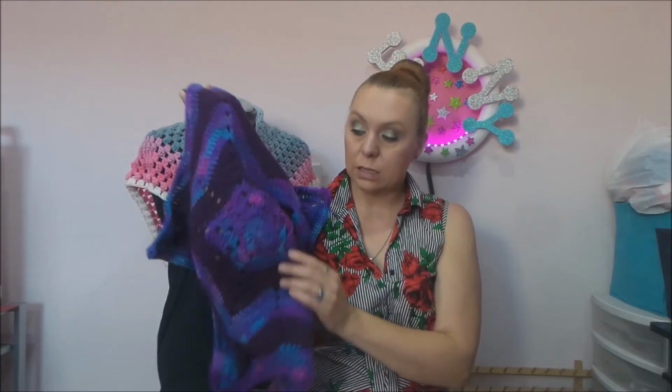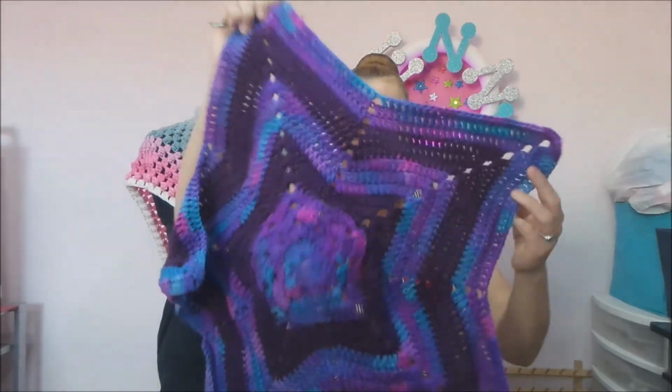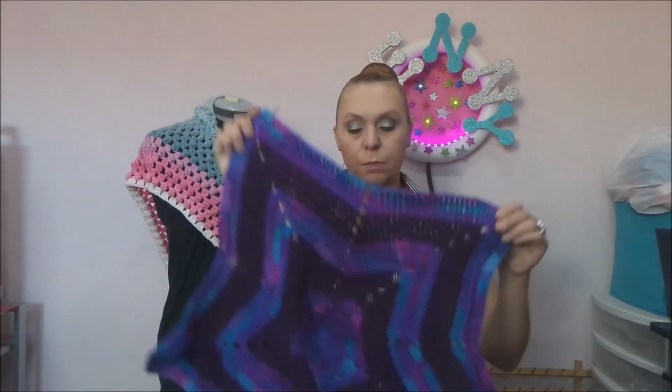And I know if I ever make another star blanket, I'll use this same pattern again because I really like it. I know that it'll work out perfectly and I won't have any of those problems. It was because I was so aggravated from the pattern before that my tension was so tight during that first section. But I really like it.